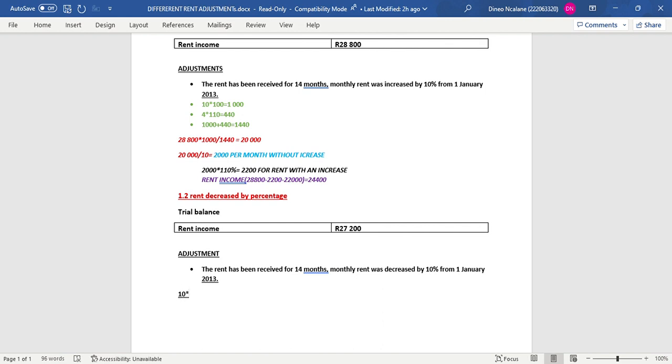It must ring in your mind that without a decrease, that is 100%. There is no change. The rent is still at 100%. Okay, multiply by 100. We will get 1,000, right? Okay. Why do we go through this process? We want to get a ratio. A ratio to do what? A ratio to calculate.